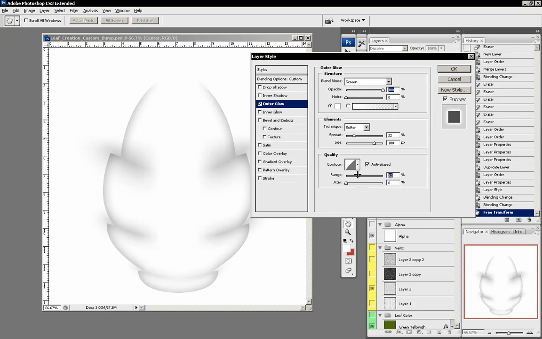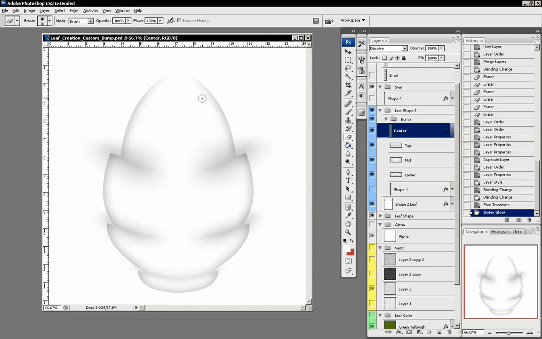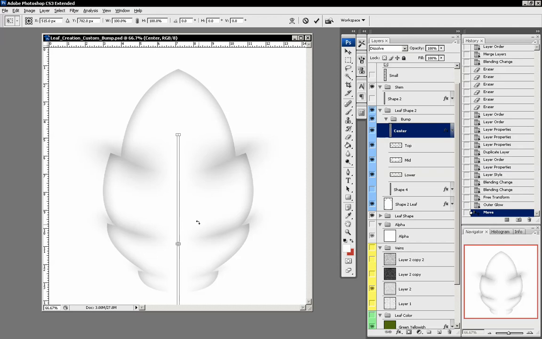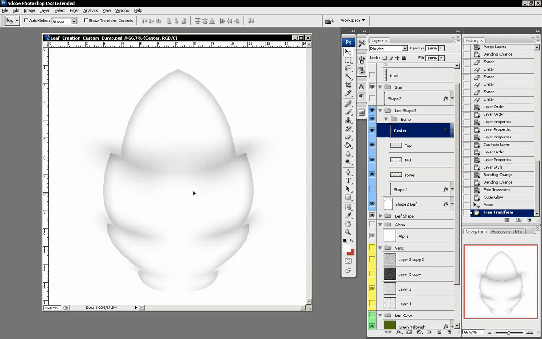We could also adjust the range to open it up a bit more, really depending on preference. Click OK. And now let's go ahead and hit V on the keyboard for move. And I want to move this down because before we couldn't see the top, and we don't want that affecting our top area. You can also hit Control T again, and now we can scale that down, move it up, and I want to get it to a point where I'm not affecting the bottom because I do want to have a separate layer for that.